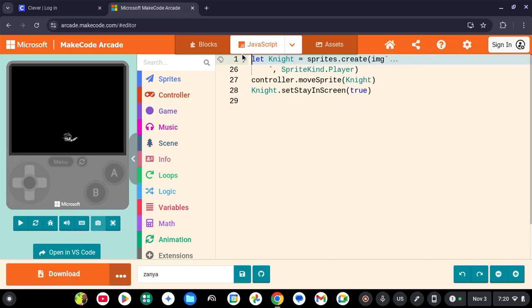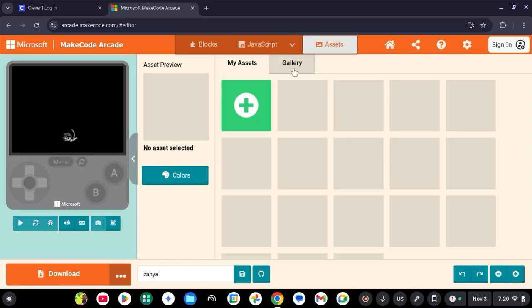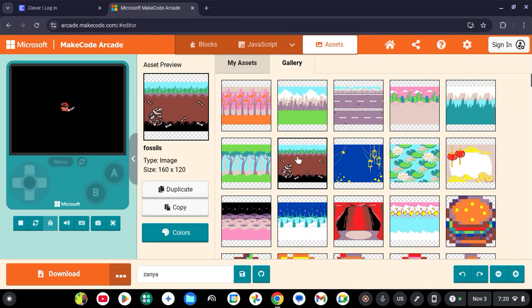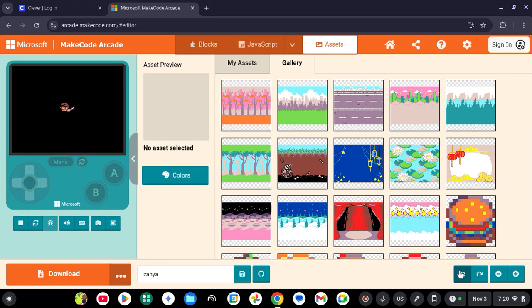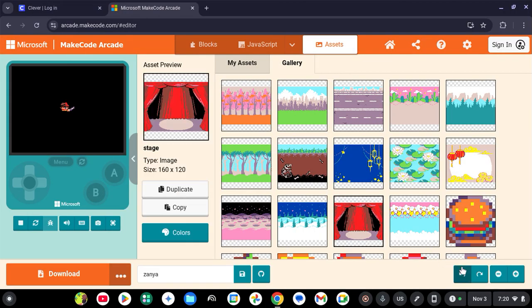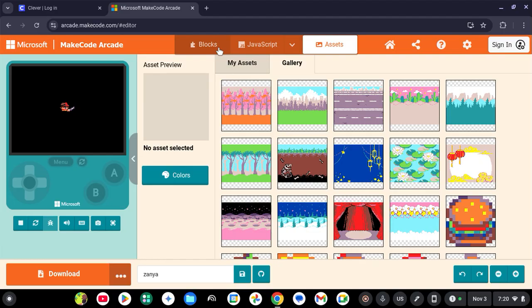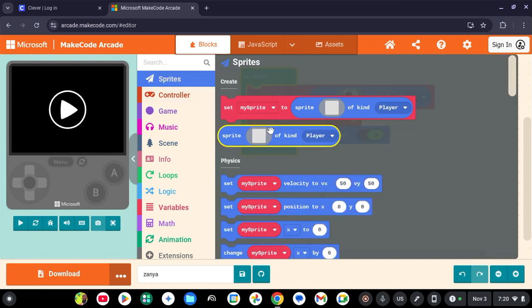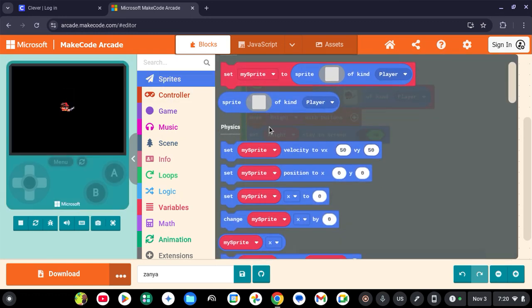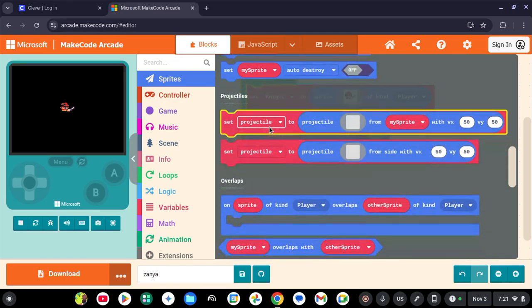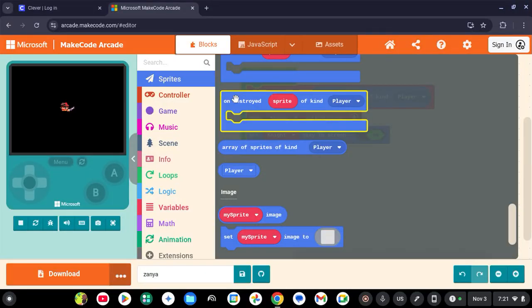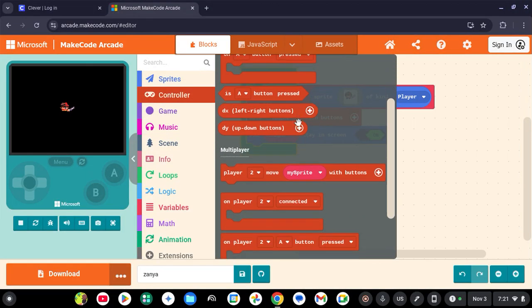When you do a background, you can actually do it, but it's going to be hard. Go to gallery. You can choose a background right here. But this won't work. I have no idea why, but it won't work. So I have to go undo. If you do something wrong, you can undo it. Okay? So we should go to block, and maybe we might see the background in sprites. Background. It's also okay. We're gonna do the background later.